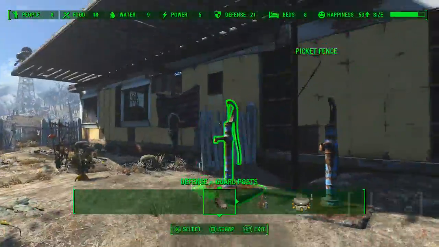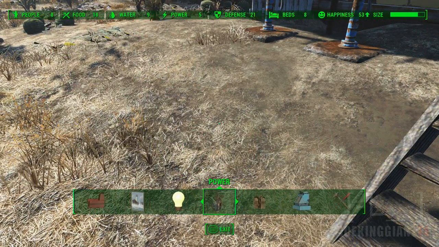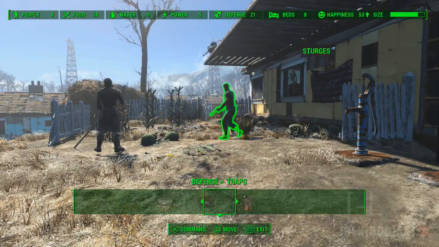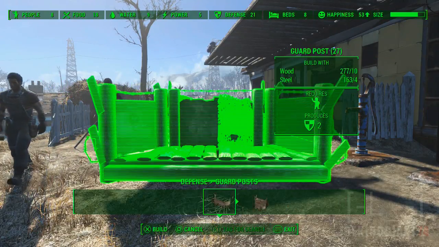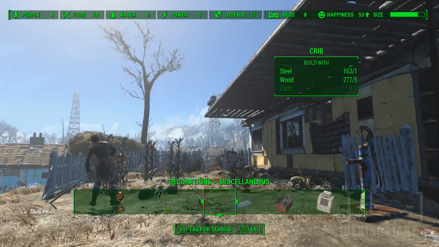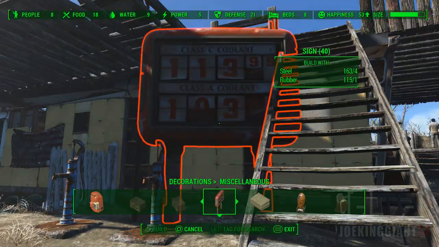But I wanna add the other post so it can look kinda legit, like it's holding the thing. Where can I get that long pole? I don't remember where I got it from. Flamethrower trap? Decorations, miscellaneous. Can't find it.